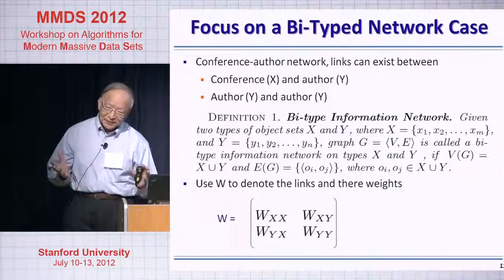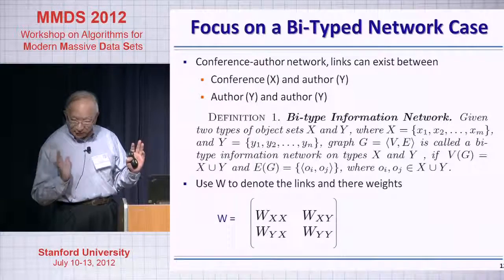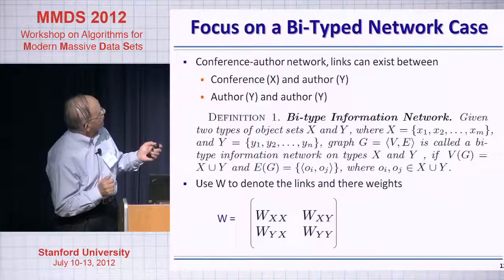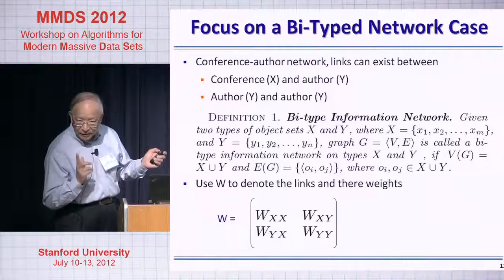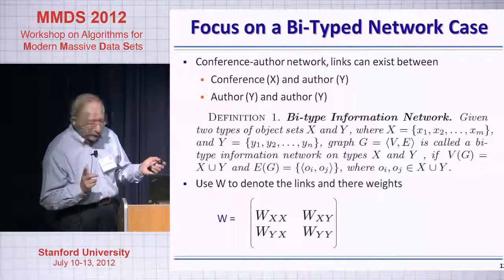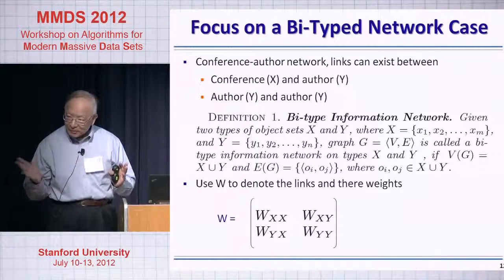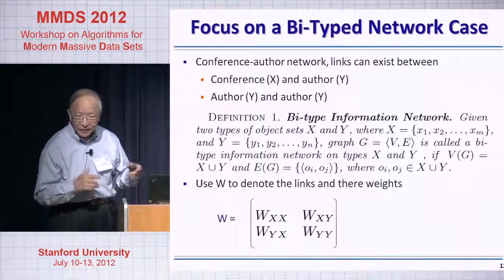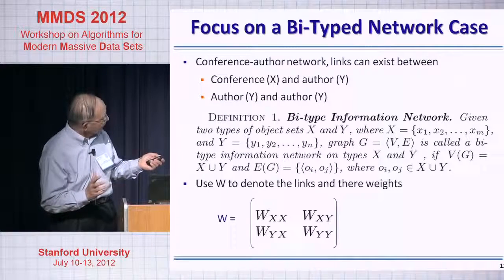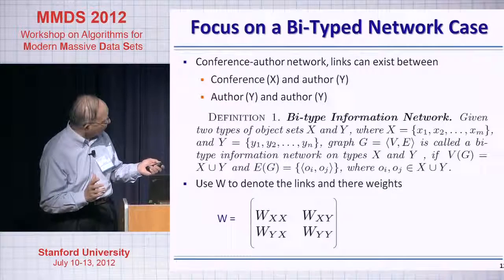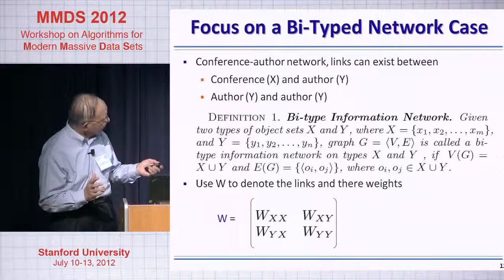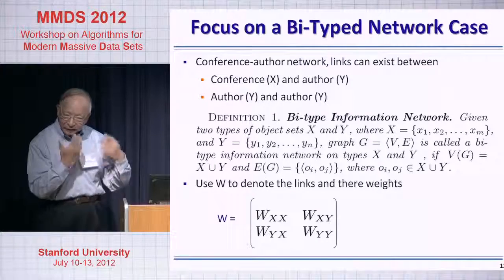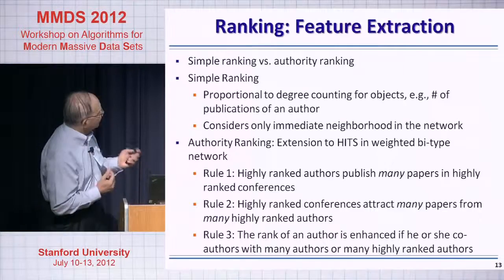Of course, in a network, everything's a matrix. But the difference is, once you see this, if you've got different kinds of things, for example, conferences are type X and authors are type Y, your matrix actually is partitioned into several sub-matrices. You think of this XX as conference linked with conference. Initially, nothing is linked. It's empty. But author and conference may link, and author may link with author via co-authors. So in this matrix, some parts are empty, sometimes not. Okay. But once you start kicking in the ranking rules and the classification ones, things will change.